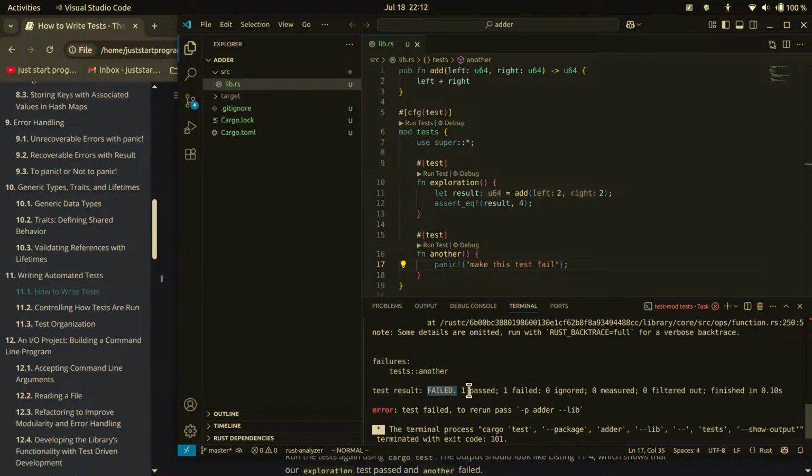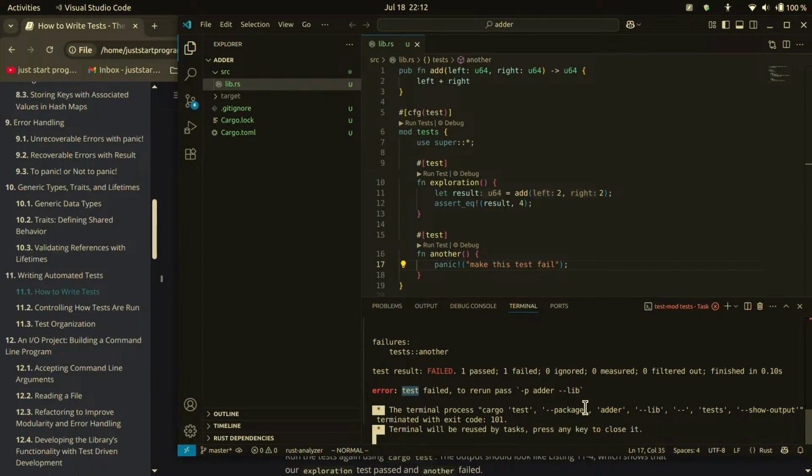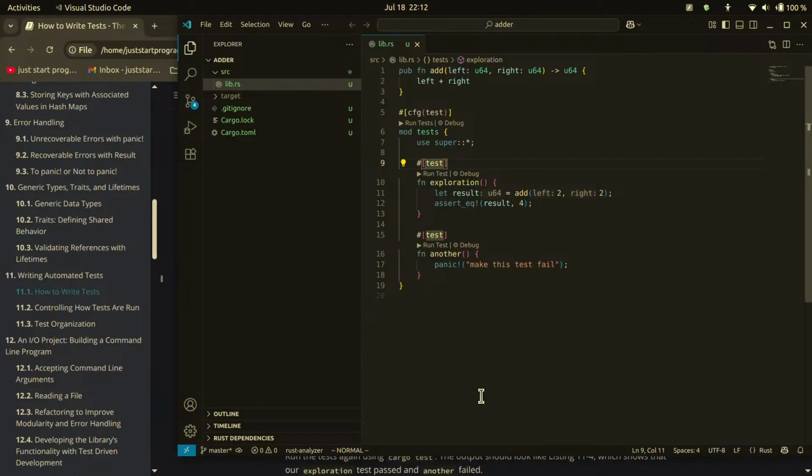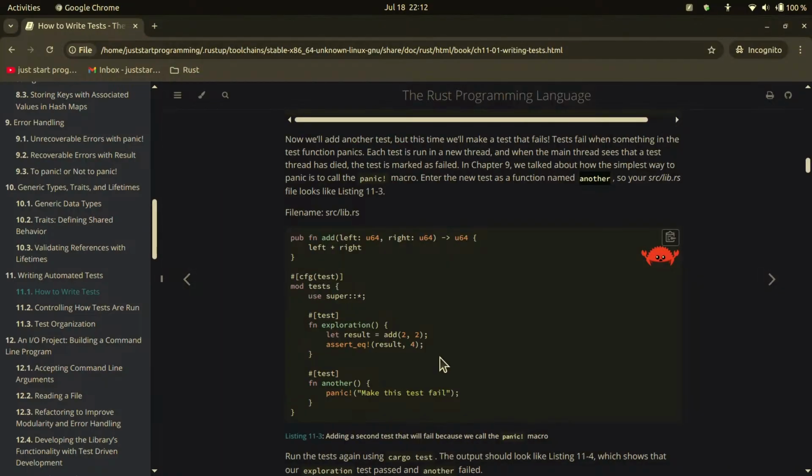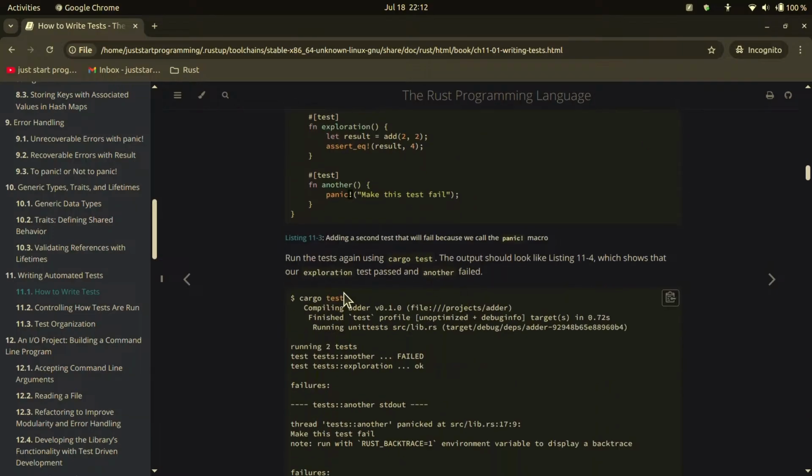One passed, one failed. Test failed. To rerun pass the --lib. So it failed because of the panic. We called the panic macro.